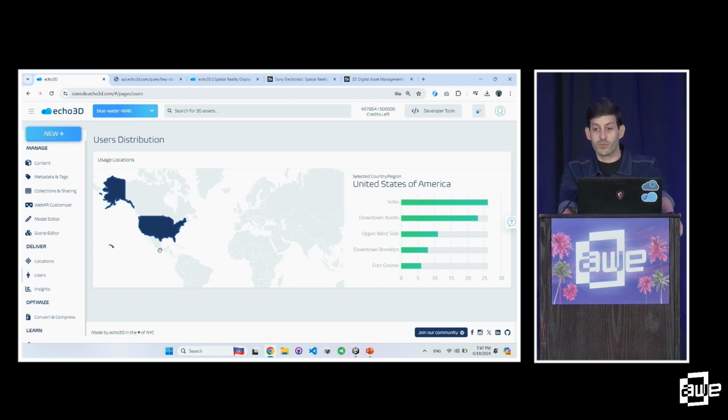It gives you, again, this amazing control over your content, where your content is coming from, where your users are coming from, and knowing that our cloud supports that. So if you suddenly have users in Austin, a server in Austin will serve that data to those users for better performance, because we automatically allow you to optimize your content based on your location.